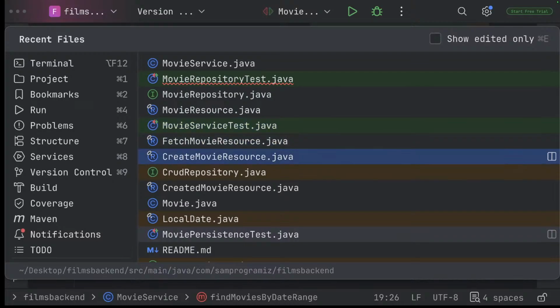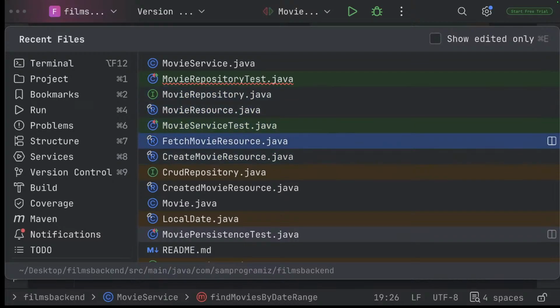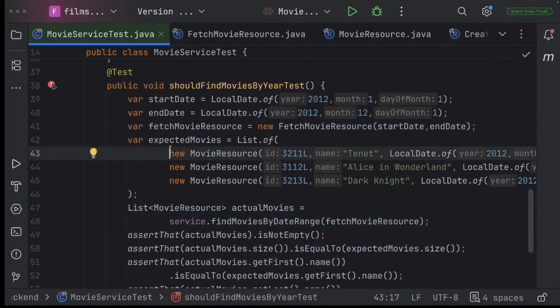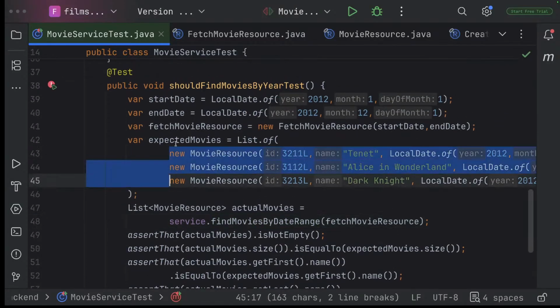So going back to the movie service test, let's use these movies.